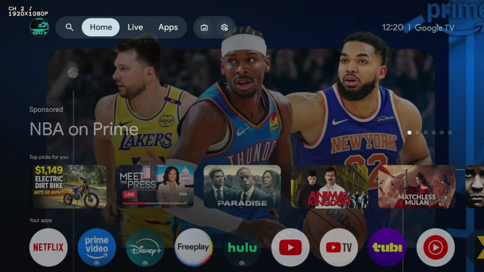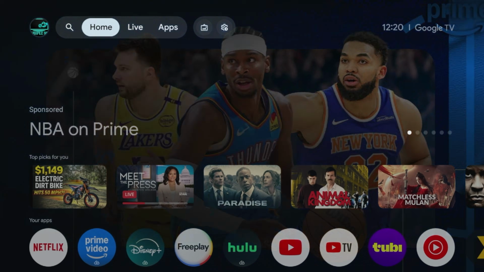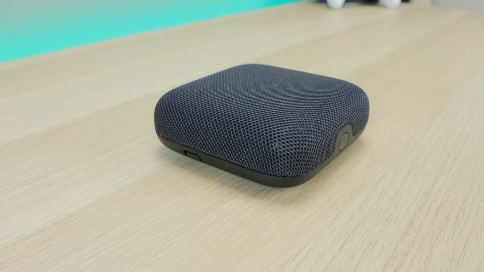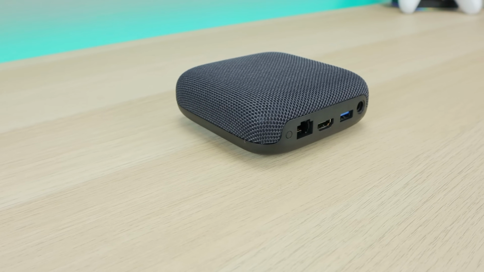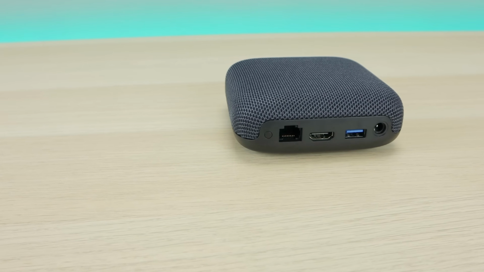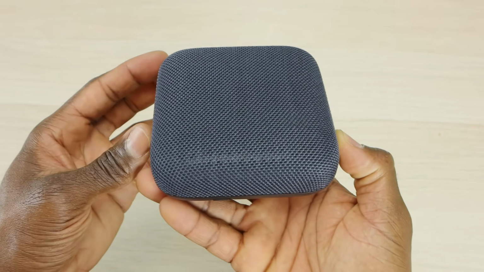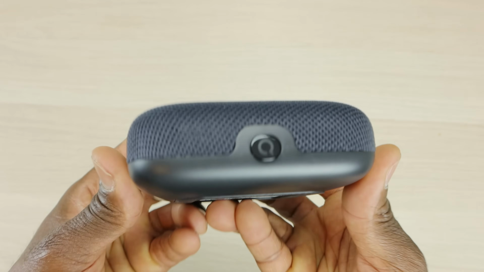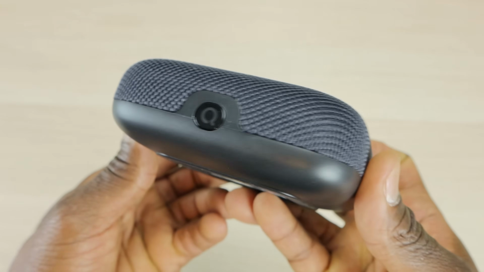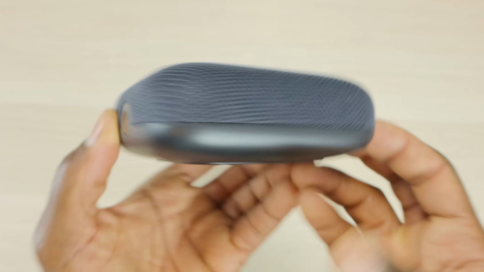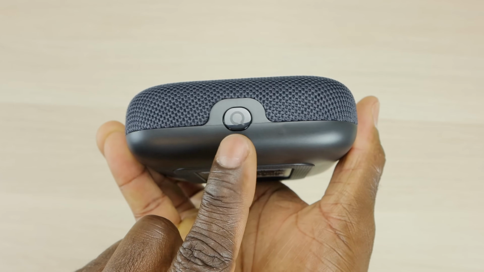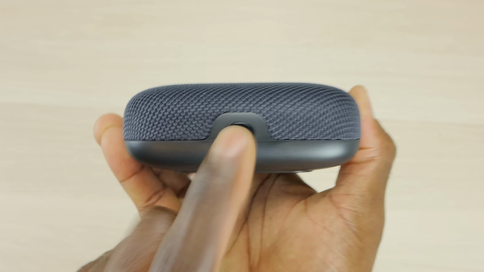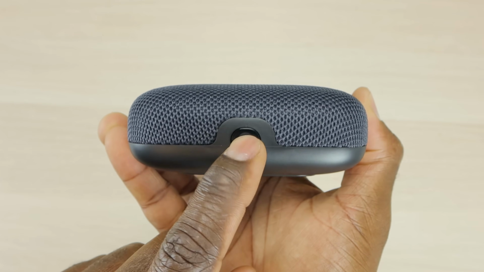Alright, so here we are on Google TV. This is my favorite streaming device, the Onn 4K Streaming Pro. Again, if you haven't seen the full review on this device, it pretty much combines the best of every world. It's affordable, has an Ethernet port, has a great remote finder, has a built-in Google Assistant with the speaker, and also has USB ports on the device. This is a value device and definitely worth checking out.